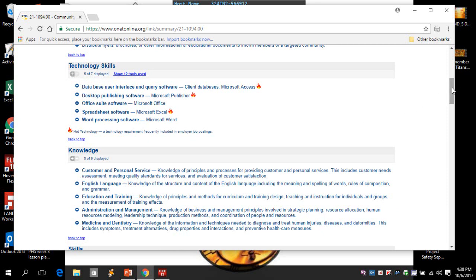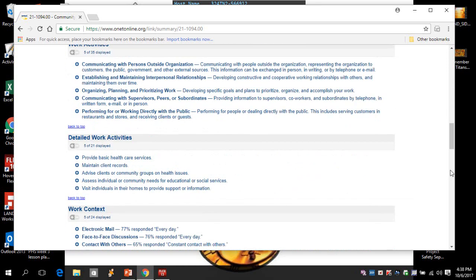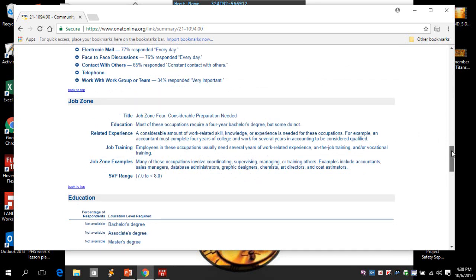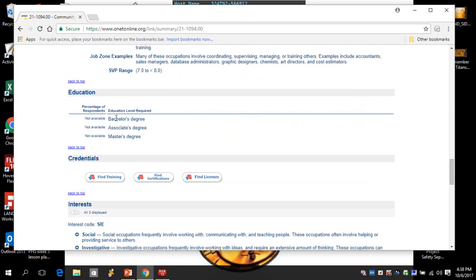You are going to, for each individual job, go through and write down the different tools and technologies for this career. You'll write down some tasks, basic information of knowledge that you need, skills, etc. Education requirement is towards the middle of the list, and if it doesn't say what level is required, go with the middle level, the one that's first listed, maybe bachelor's degree or master's if you feel and think that's correct.